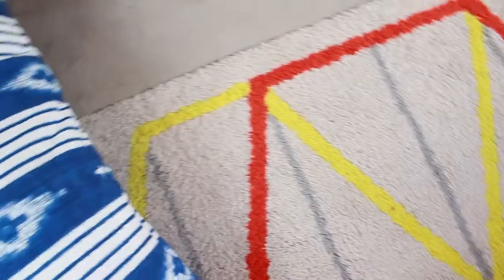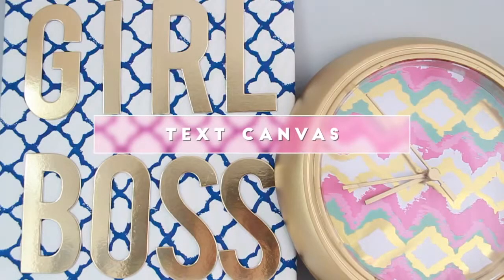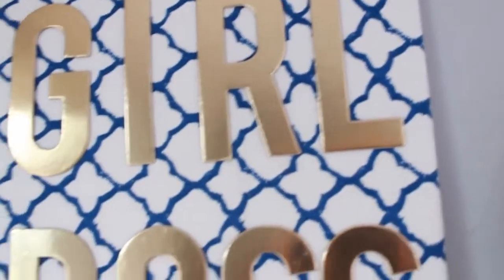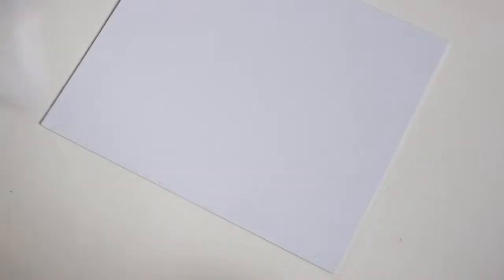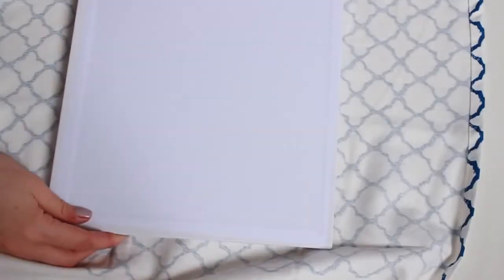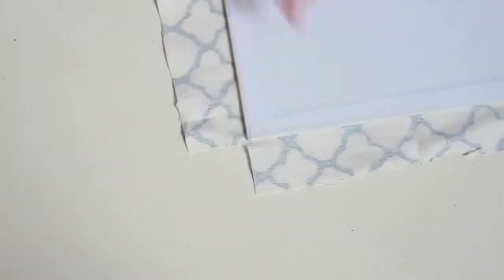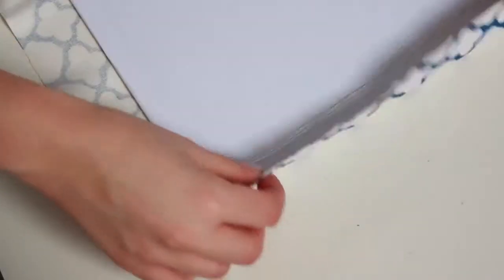It really didn't take very long to make, so this is my favourite DIY I've made to date. On to the next one — this canvas really nicely matches the clock I just made. You'll never guess what it's made out of — it's actually made out of a tea towel, and these are from IKEA. You get two in a pack. I used a canvas from Poundland, some hot glue, and some letters. I'm taking the canvas and literally just wrapping it in the tea towel, cutting the towel to size and cutting notches in the sides so I can fold it over and glue it with the hot glue gun.